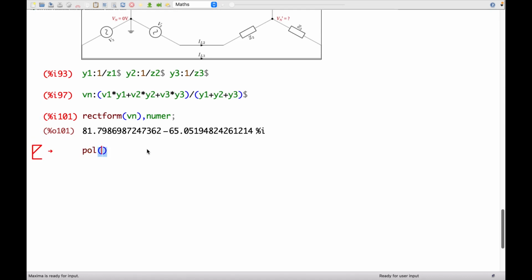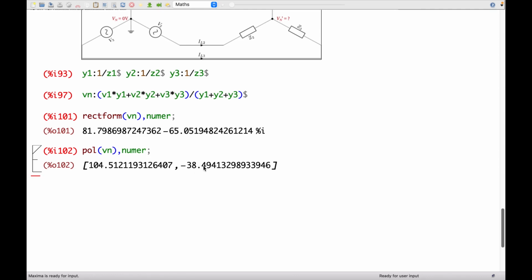Again, if I want to see that in polar form, so pol of Vn, again not forgetting that numer statement on the end, we get 104.5 at an angle of minus 38.49. And if you return to our previous example as well, that corresponds with what we got last time.